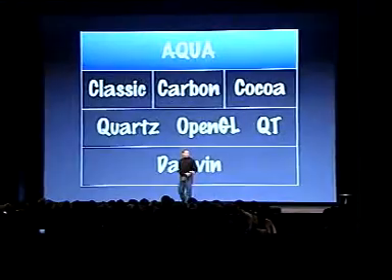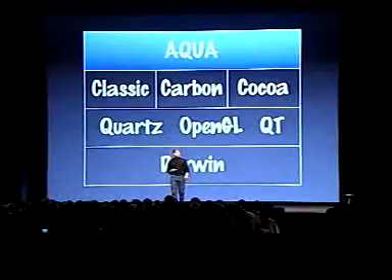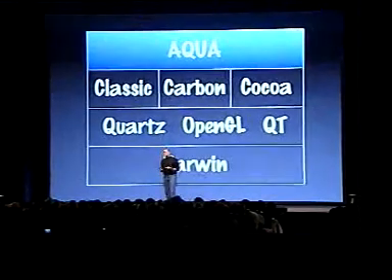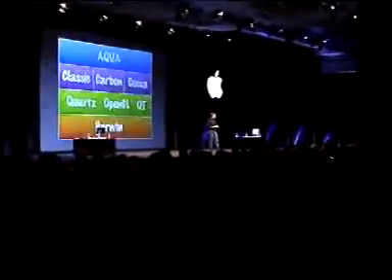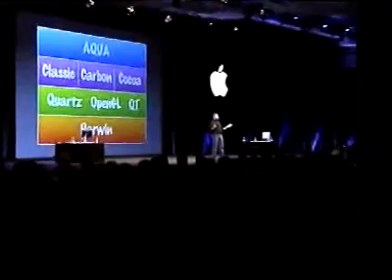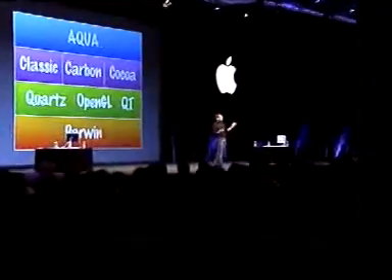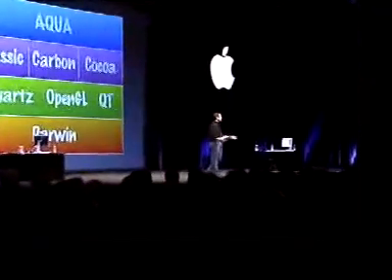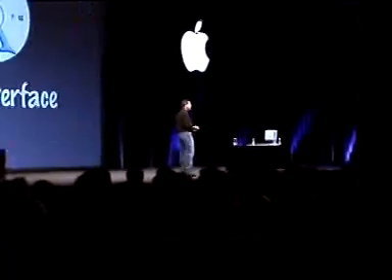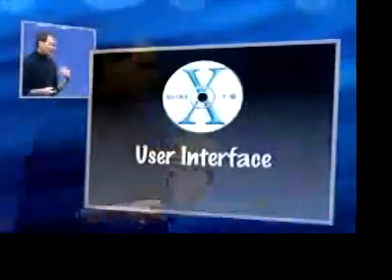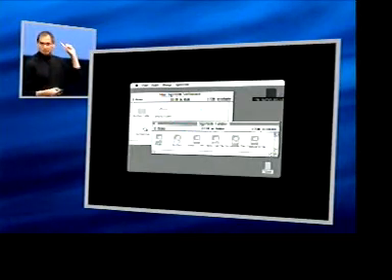And we call that new user interface Aqua, because it's liquid. One of the design goals was when you saw it, you wanted to lick it. And so we call it Aqua, and this is the architecture for Mac OS 10. And we are incredibly, incredibly excited and pleased with how this has turned out. Now, when we talk about user interfaces, let me show you. This is it. No.